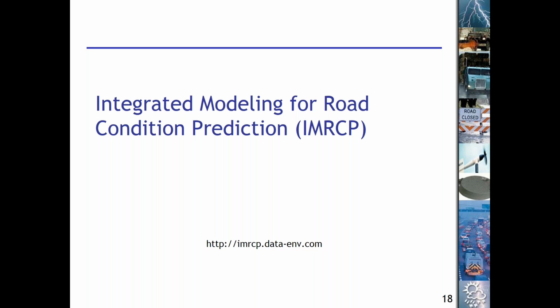So what we want to do now is give the audience a little idea of what we're doing with this integrated model for road condition prediction. And the idea here was to put together a model that takes into account all the disparate array of information, whether it's coming individually from just data, or from outputs from models, and try to take all of the data and all of the outputs of those models and fuse them together and put them to good use for transportation officials to make decisions, for travelers to make informed decisions, and in essence, to try to increase mobility and safety and increase efficiencies in operations based on the output of this model. Next.